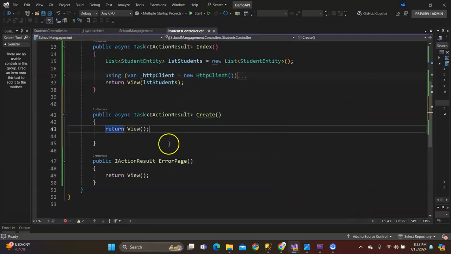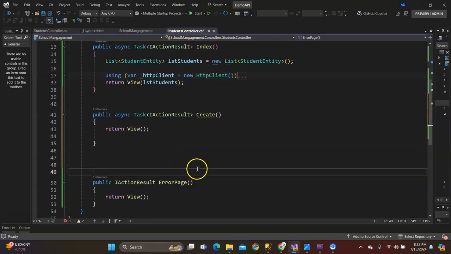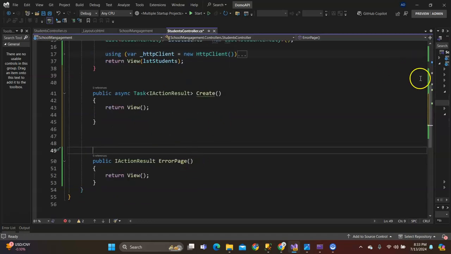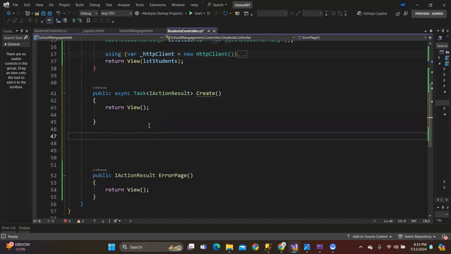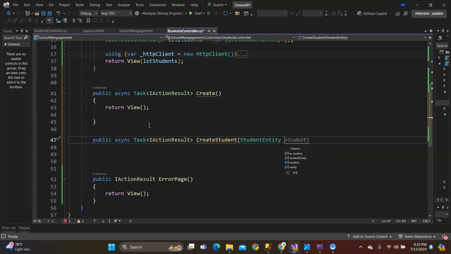Okay, now we will add the form controls in that view, but right now let's add code to add a new record. So this will be a public async Task of IActionResult, and this will be CreateStudent, and this will have a student entity, the student object, so DTO.